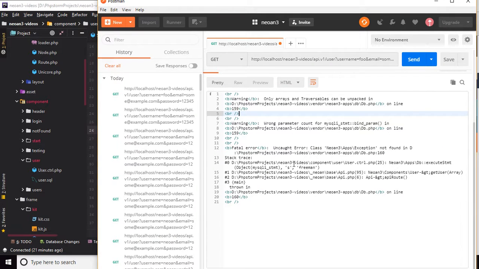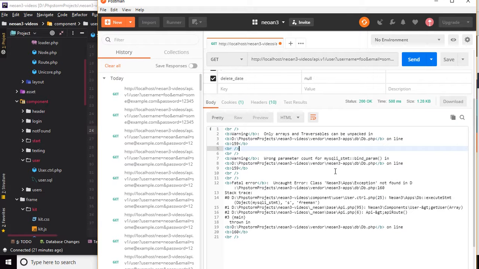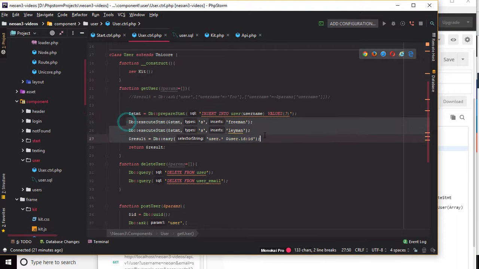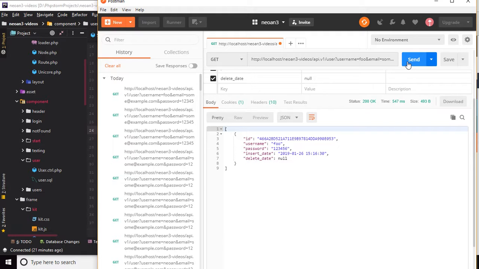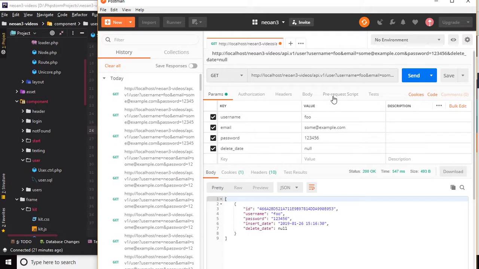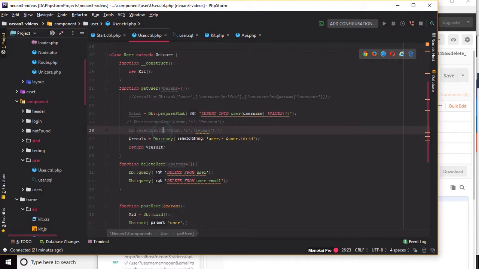Okay, I made a mistake here. Apps exception not found. Okay. Let me see if the first one failed as well. It did. They both failed. Okay, so what am I missing here?